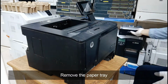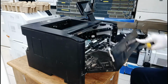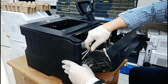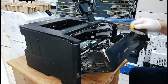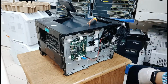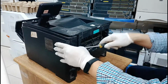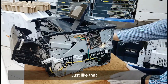Remove the paper tray and the toner. Using a flat screwdriver, remove the printer side cover. And also the right side cover. Just like that.